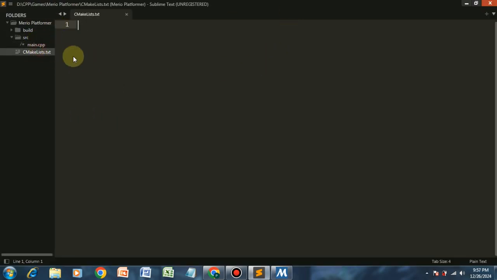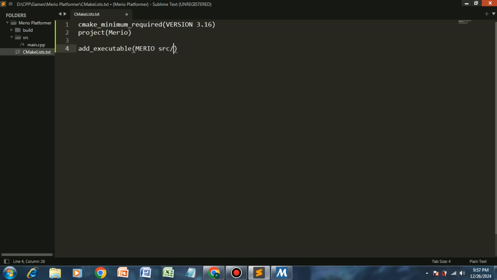Right now I'm just going to first write the CMakeLists. CMake minimum required. If you know how to set up CMake, then you can just skip this part, but if you don't, then I'm just going to use this. And we will name the project Nario. We'll add an executable, Nario. And we're gonna link some libraries. I will show you how to quickly compile the files when we are compiling, but right now let's just link it.